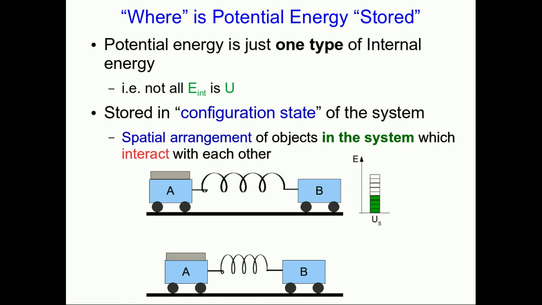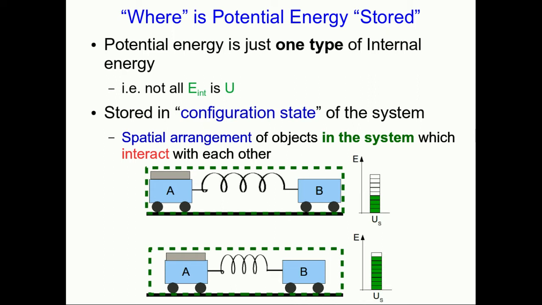You probably have a sense that when the spring is compressed, there's some spring potential energy, and if you compress the spring more, then it has more spring potential energy. But it's also important that to even define spring potential energy in the system, the spring and both carts that are interacting with it also have to be in the system. Otherwise, this isn't an energy that's in the system, it's something to do with the system's interaction with the environment.